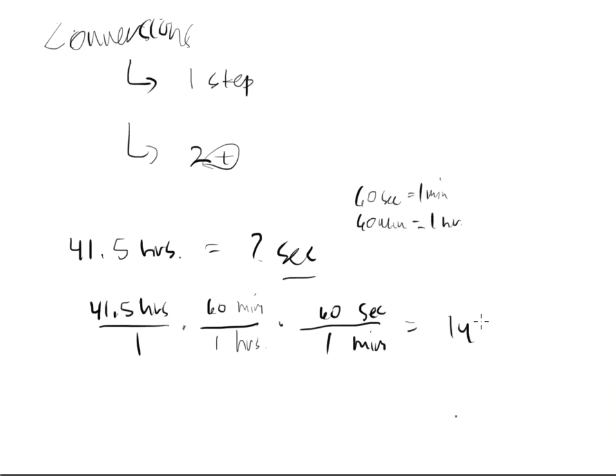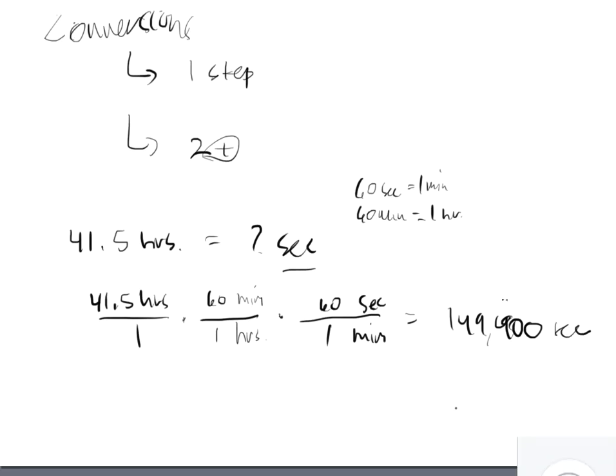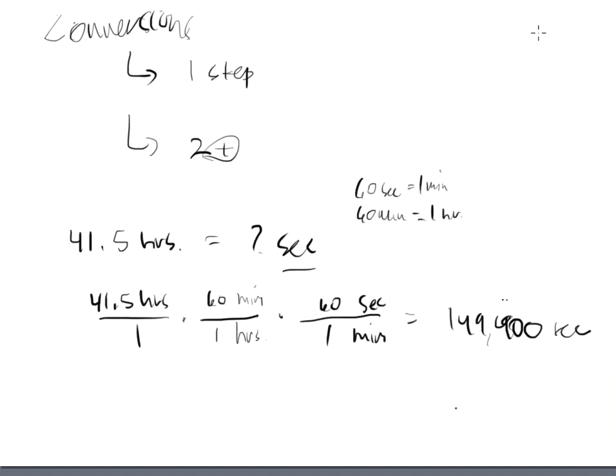and we're going to get 149,400. All right, so 149,400 seconds is going to be the answer to that problem. Now, significant figures are also going to be a thing here. We want to watch out for significant figures whenever we can, and it looks like this value here is 41.5 hours. So if we did this with significant figures, like we did in previous videos, I need to make sure that I have 3 significant figures here.